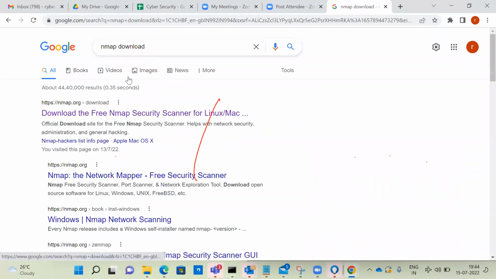You can see that whenever I give a query in Google, I search for Nmap download. I will use it for port scanning, so it is doing something beneficial for me.